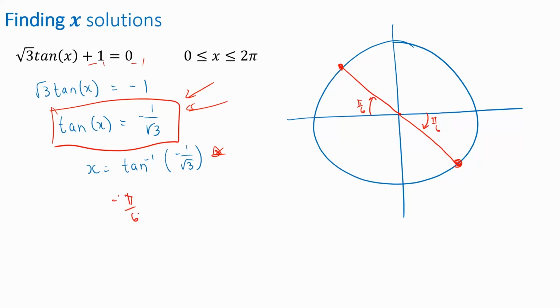That's what a lot of students do first. They write pi on 6. That is not necessarily the answer unless it's between 0 to 2 pi. Yeah, and in our case it is between 0 to 2 pi. But I want you to change that habit. At this step, write out or formulate the possible solutions.